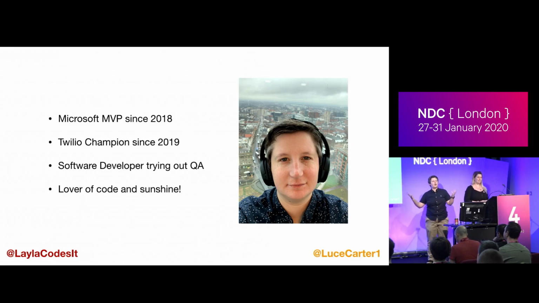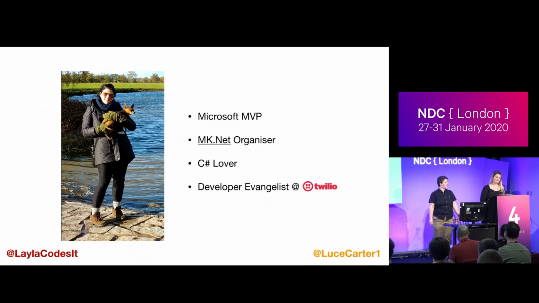And yeah, I'm a lover of code and sunshine. Basically, I hate winter, so I can't wait for it to be sunny. If I can wear shorts and t-shirt and flip-flops, I'm the happiest person around. I'll even skip down the street. You see, I'm not really into heat. I like it autumnal. Sweater weather. At least it's not winter, I'll let you off. So this is me, as you can see, in a coat, sweater weather, a bit more than sweater weather.